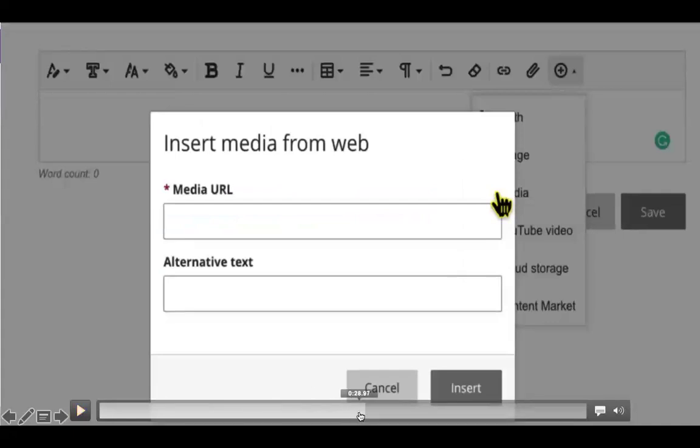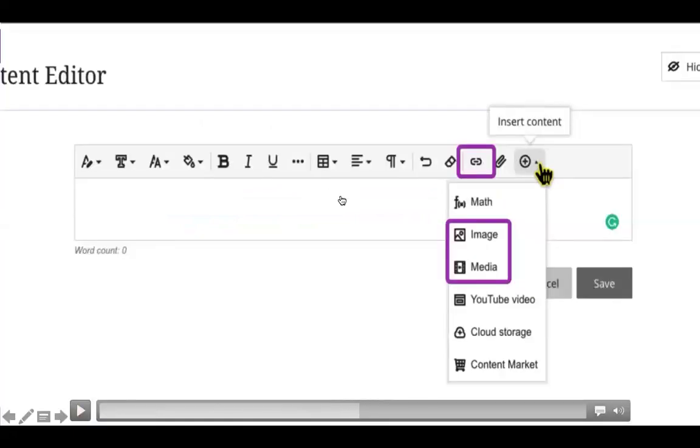You can see we have different options to make our content accessible to all students and more engaging, like images, media, even YouTube videos, and this area gives you full opportunity to add content according to your choice.